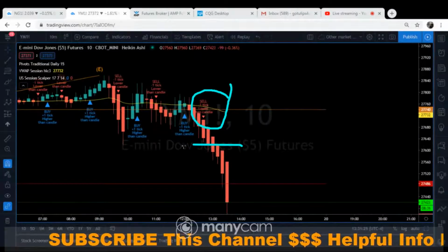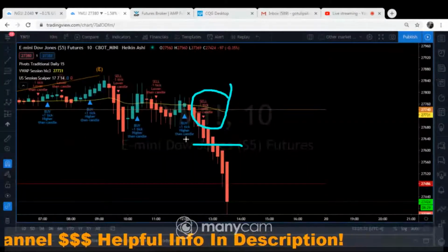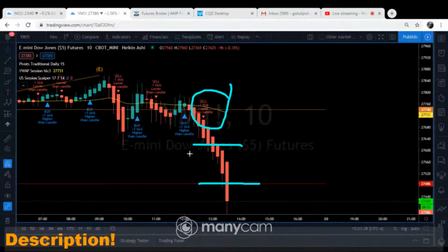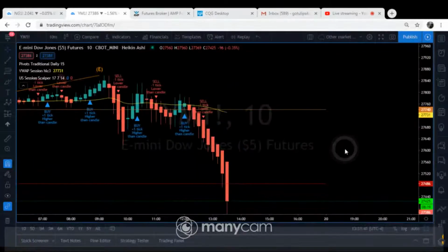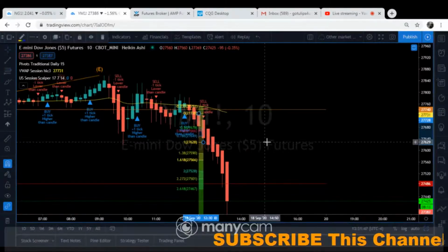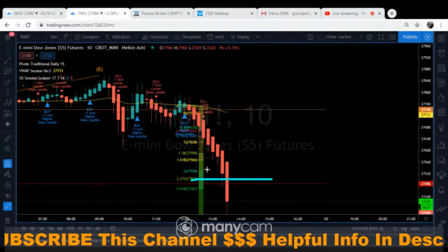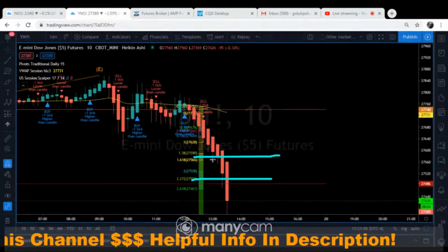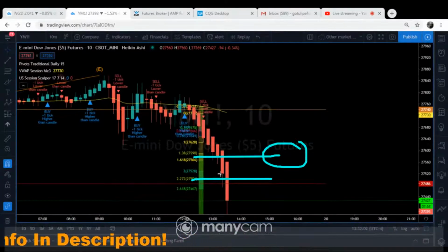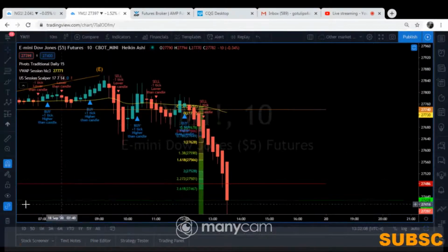To short, the instruction is to short sell one tick below this candle once the formation of this candle is done. The next target is this support level, or you can measure it with the Fibo level. By using the Fibonacci level, you get a good indication of where the market will go. So about 200%, this is the profit level. For me, enough is enough. I exit all my positions in between at this level of 1.618.